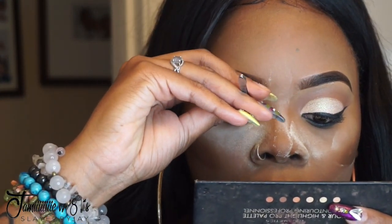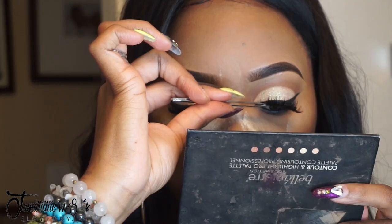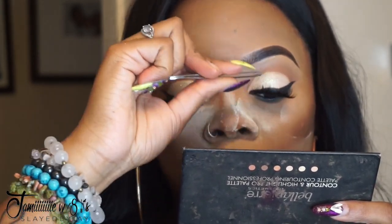I'll be putting on my lashes — I've been using the Ardell Double Up lashes and I love them so much. Once I apply my lashes, I'll dust off the setting powder from my face using my Mineralized Skin Finish in Dark Deep. This brings back color in my face because you can start to look too ashy. If you look white when you dust away translucent powder, use a powder the same color as your skin to bring that color back.